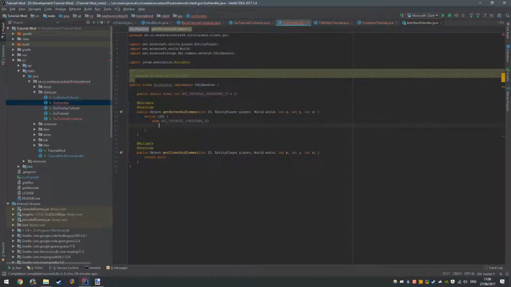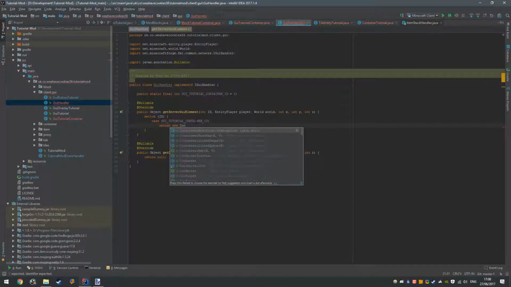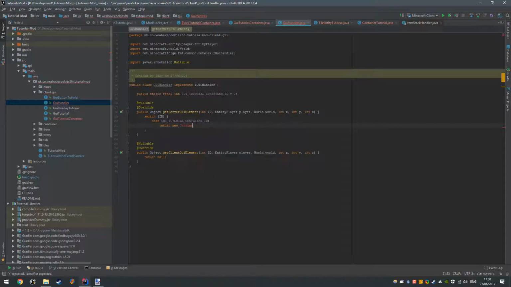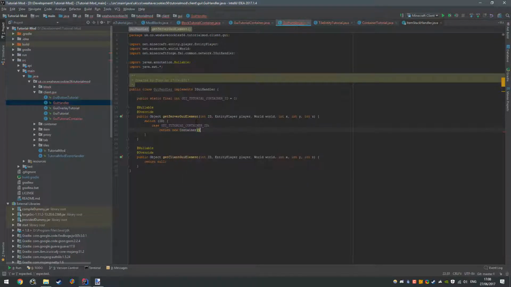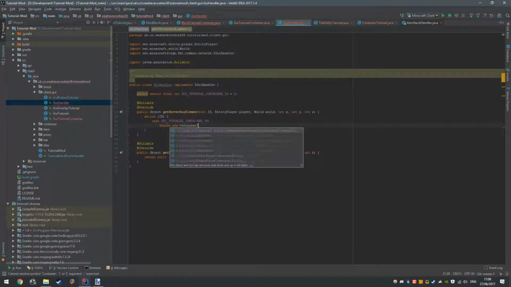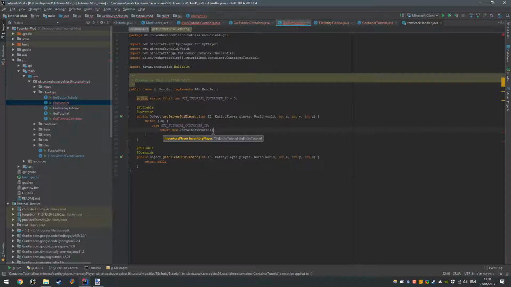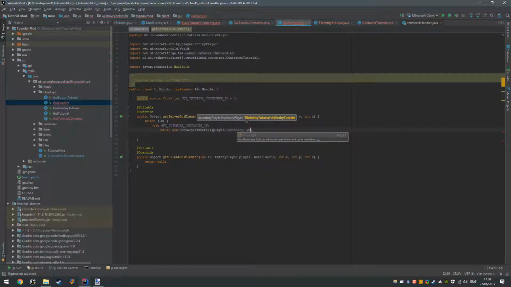So if it is our tutorial container ID, then we're going to return a new container, because we're on server, so container tutorial, and it's going to take the player's inventory, so player.inventory. And then we're going to need, well, no, we don't want that actually. We want world.